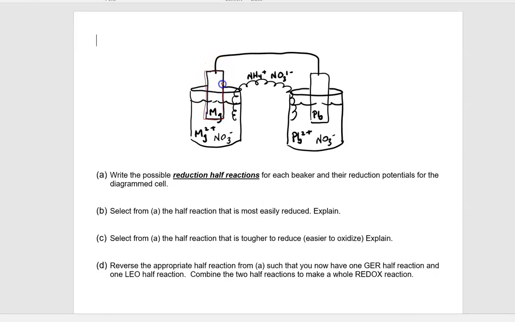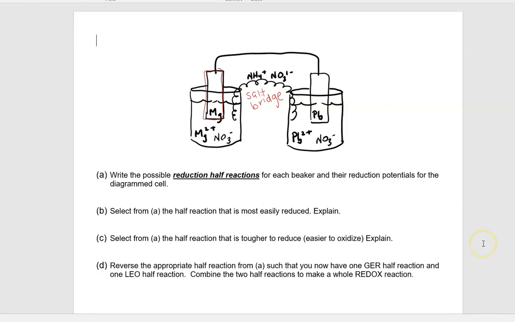This is labeled as magnesium, and then you have Pb on this end. The solution that you see is magnesium nitrate, see Mg2+, in the ions. Remember, in the solution it's the ions. You have a connection, just like in the video, and then you have something called the salt bridge, because they are ions, so it's called the salt bridge. And in class we would have just used some sort of cotton. We're going to go over this example all together.